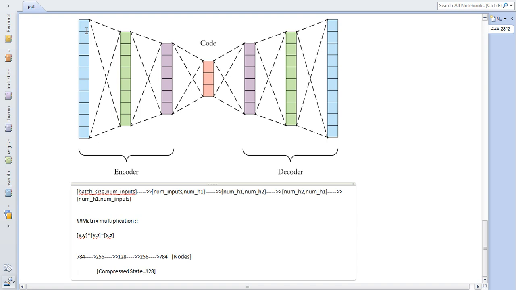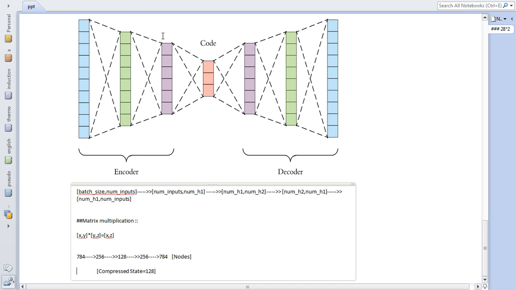In terms of machine learning, we can think of each image as a single row having 784 columns. So what the autoencoder will do is try to encode each image, that is 784 pixels, into lower dimensionality, let's say 128 dimensions, and then decode it back into the original state, which is 784.